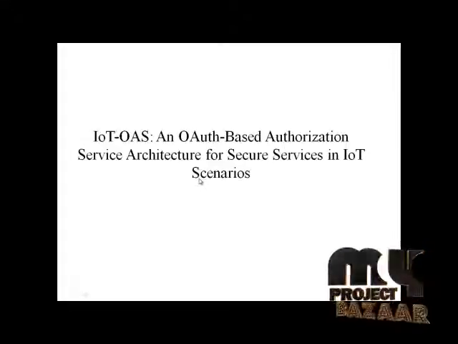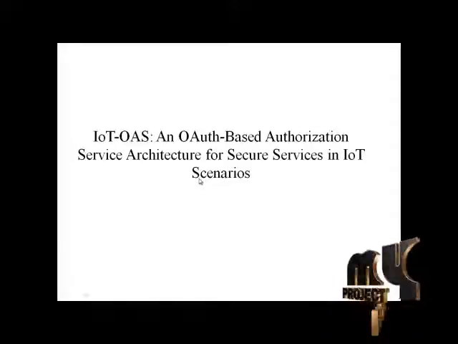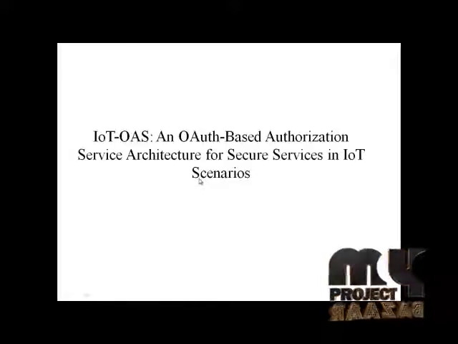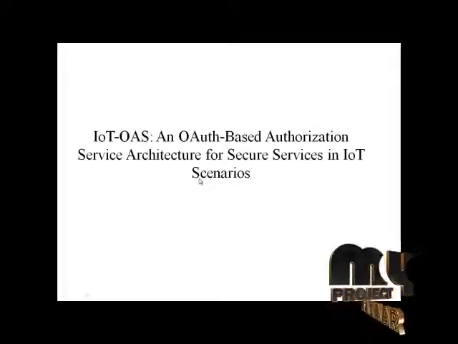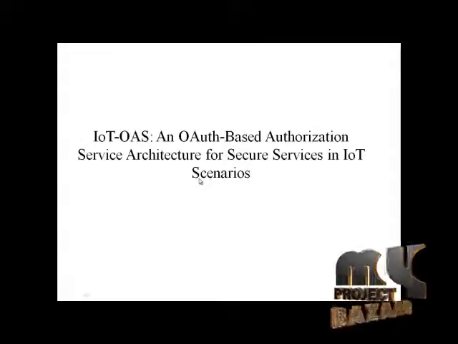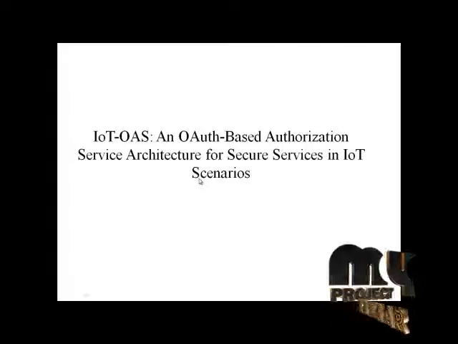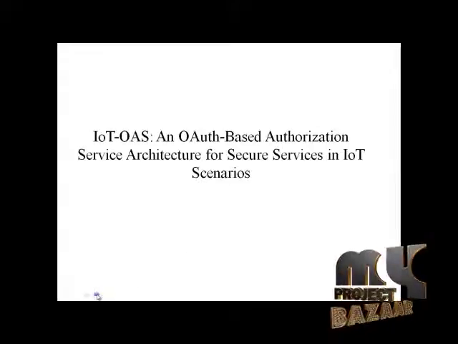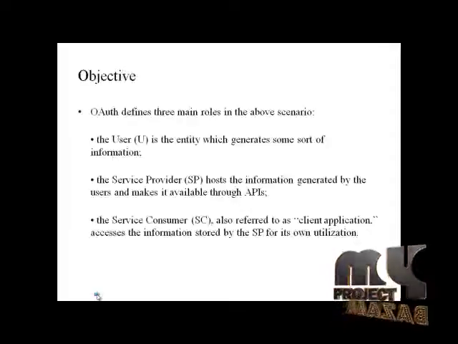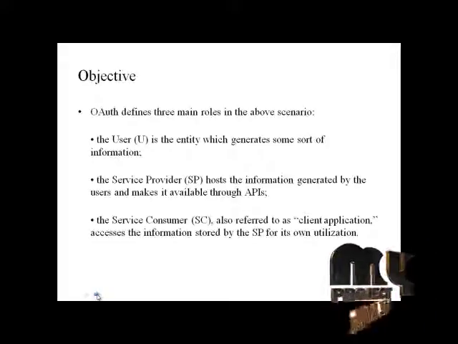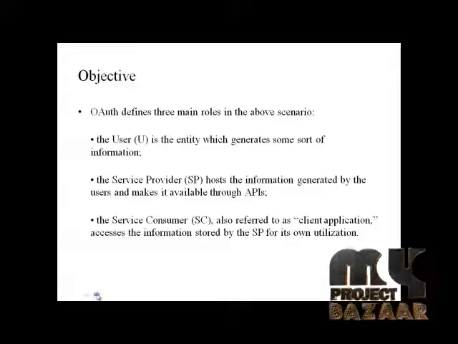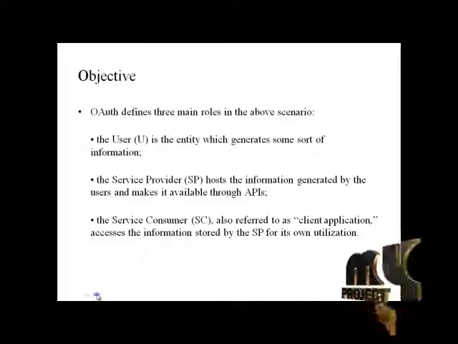Now let me discuss the title of the process. The title of the process is IoT-OAS, an OAuth-Based Authorization Service Architecture for Secure Services in IoT Scenarios. The main objective of this paper is to define three main roles in the scenario: a user, a service provider and a service consumer.